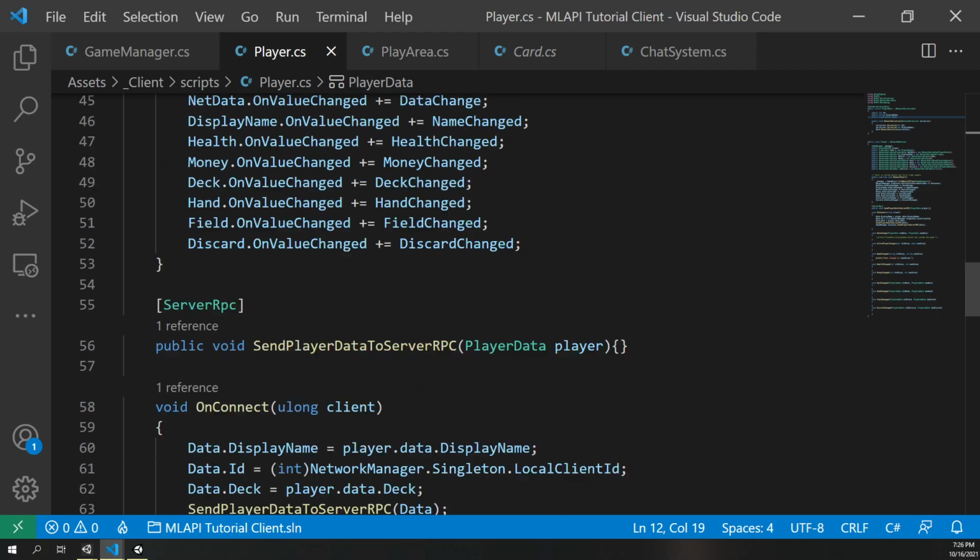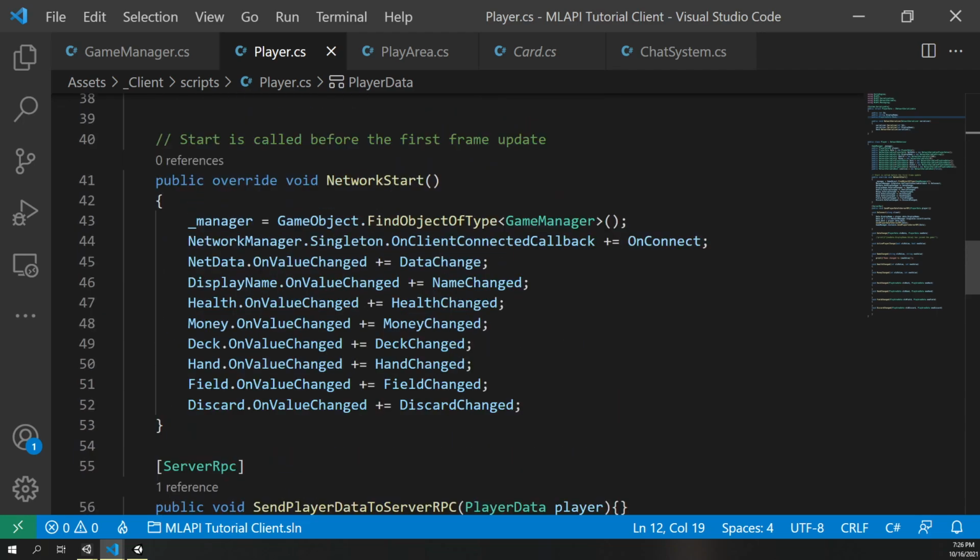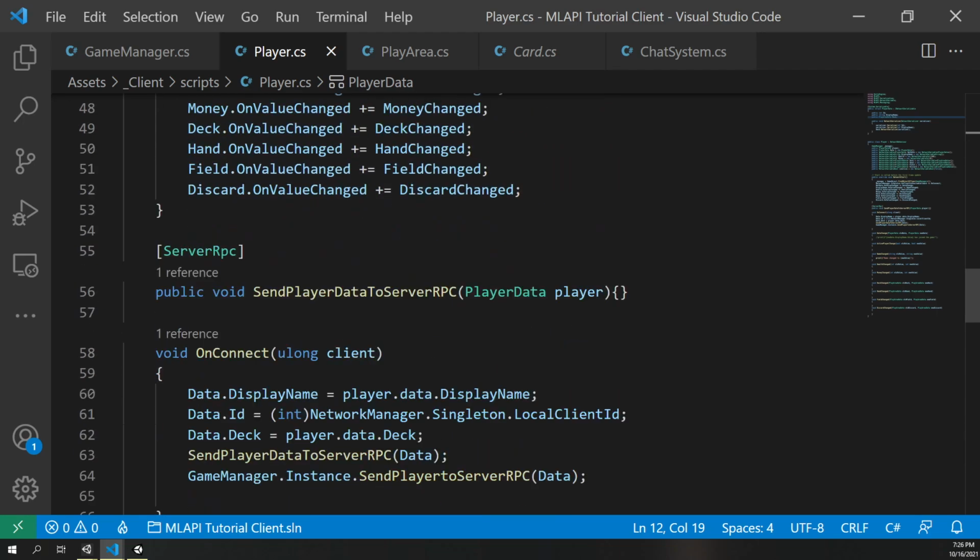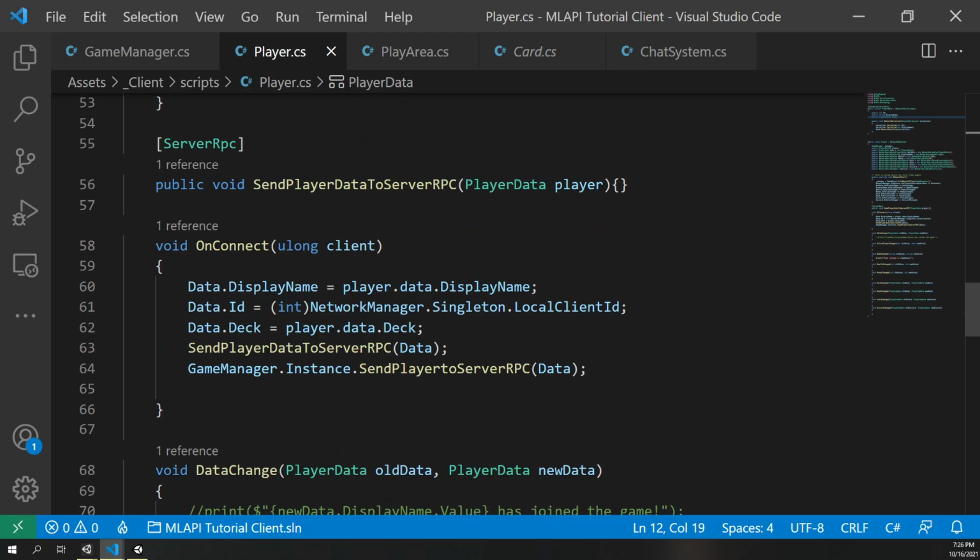But on connect, which I just subscribed to from the NetworkManager singleton, what I'm doing is grabbing the player data that I've saved out locally, and then I am sending this to the server.